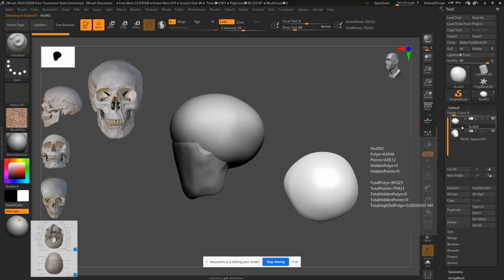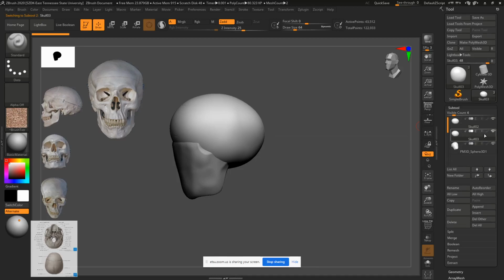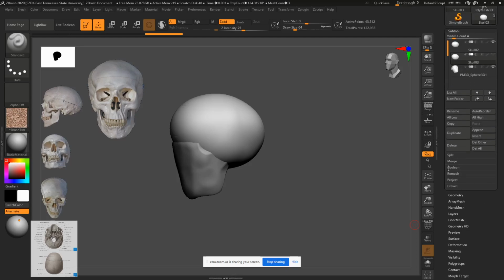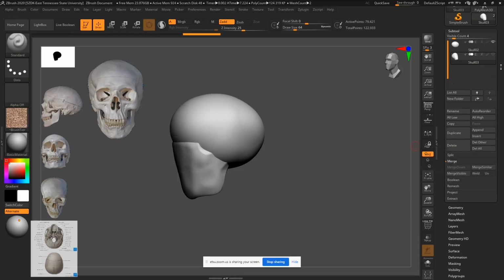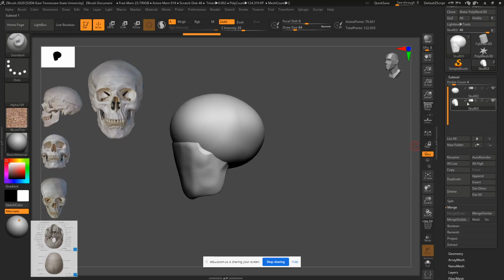Yours might be a different name though. So duplicate, and then we have 2 of them, but one of them we're going to merge down on the face part to the bottom part of the skull. So merge down, use under sub 2, merge down, and click OK. Just remember it said undoable, but we haven't saved it, so click OK. And we're going to put that to the top. So put this sub 2 to the top. So select the sub 2 and click.